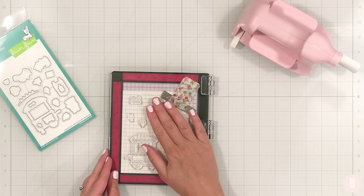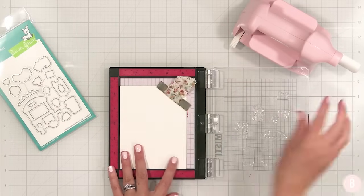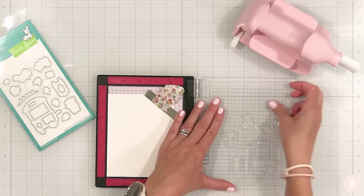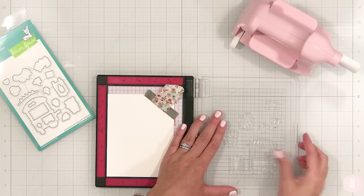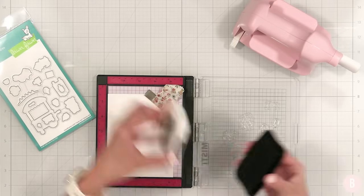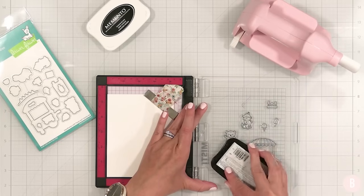So have I been calling this a lemonade stand the whole time? Oh my goodness. It's kind of like an ice cream cart. I feel like I have been looking at this as a lemonade stand the entire time. It's definitely an ice cream cart. Okay, that's completely fine. It's a treat cart. So that's silly. I think I even have had it in my planner, make the lemonade stand card. I'm not even aware of the stamps I'm using. How silly. Okay, everything I'm using will be linked down below, especially this cute stamp set that is totally based on popsicles and ice cream. Oh goodness. Okay, maybe I've had lemonade on my mind.